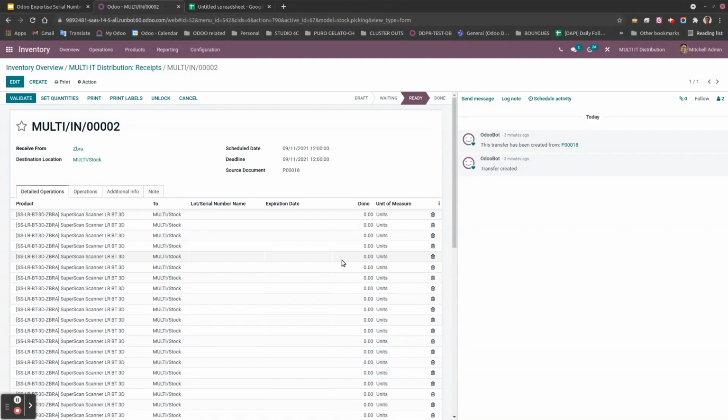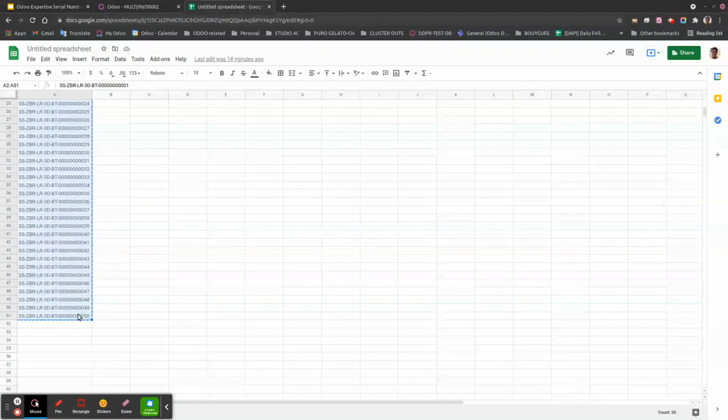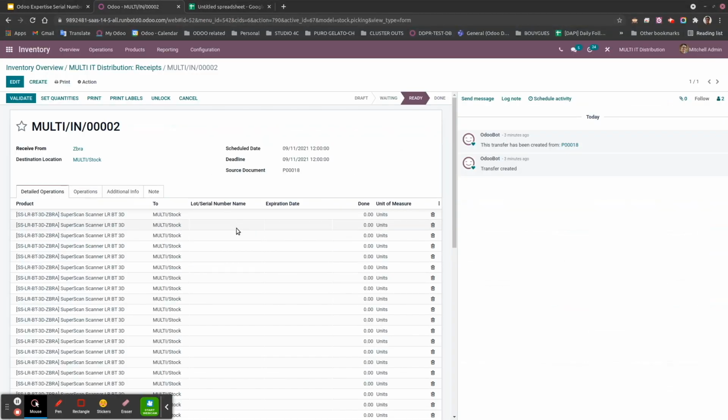We can manually add the serial number, and as we are talking about 50 units, it will be quite time consuming to type one by one. We can type just the first one and then ask Odoo to automatically follow the sequence until the last product, or we can copy paste. In case your vendor provides you the list of serial numbers in advance, you can simply copy those serials and paste directly in Odoo. But if you try to do it from the detailed operation tab here, it's not gonna work, okay?